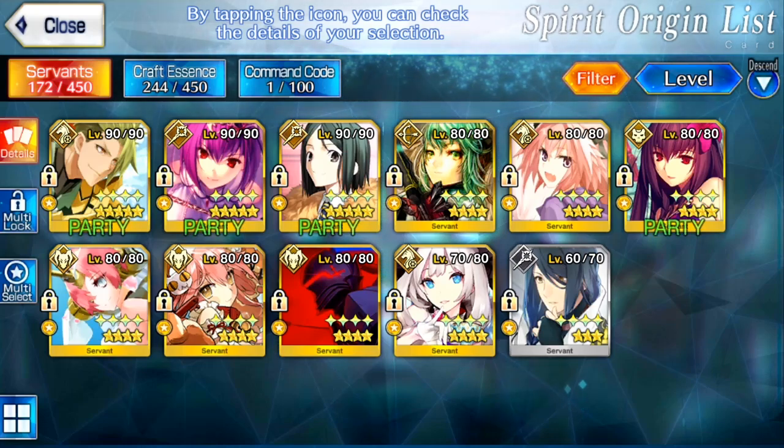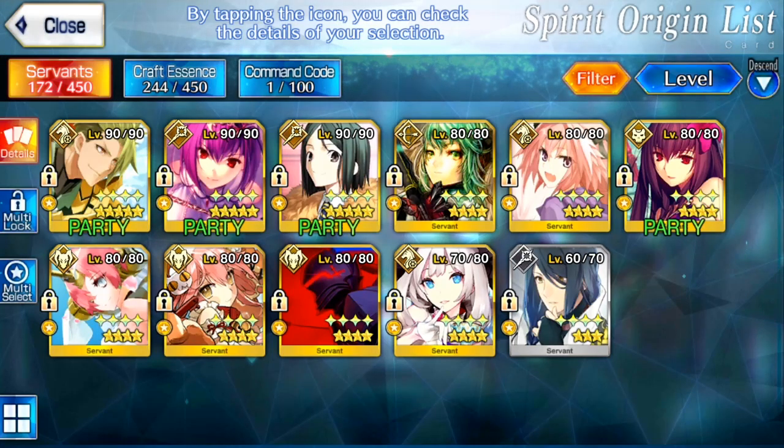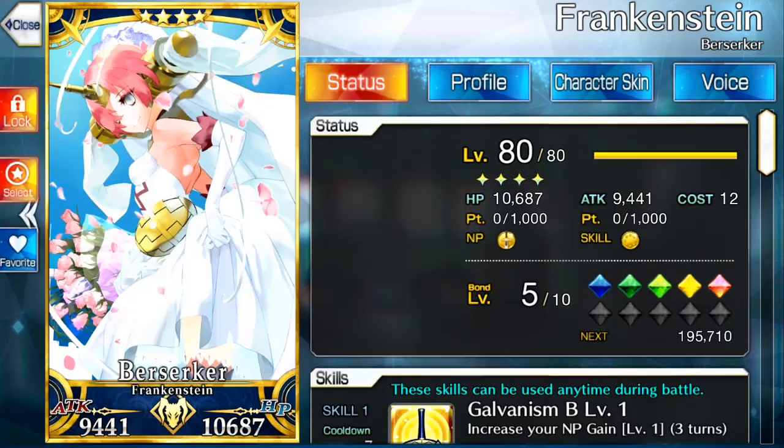And nobody uses Tamamo. Now, you would think, is it because her Noble Phantasm stuns herself? That's actually not the reason, because Fran stuns herself, and people found a way to still farm with her by having other characters remove her stun for her. So that's not the reason. The reason why Lancelot and Fran are used and not Tamamo is because, first of all, Berserkers have very low NP generation. But these two have a way to get it back.